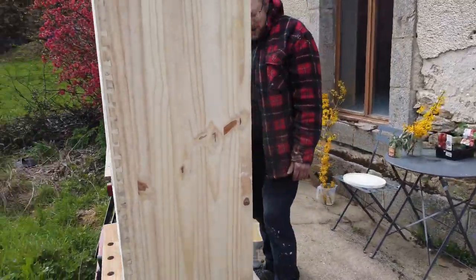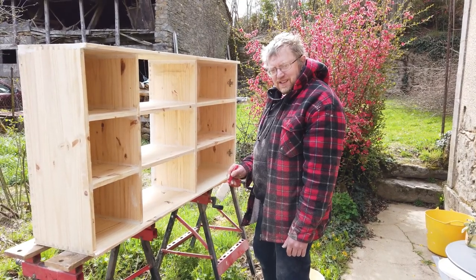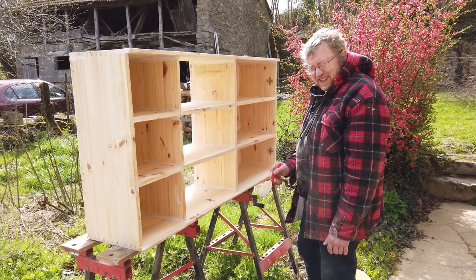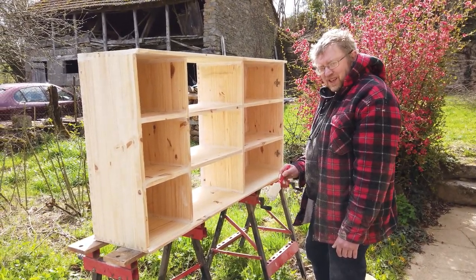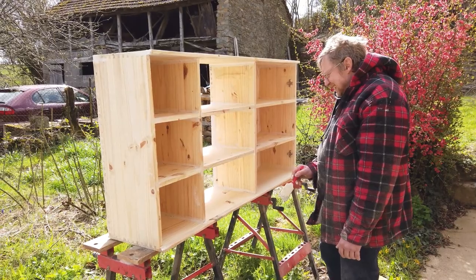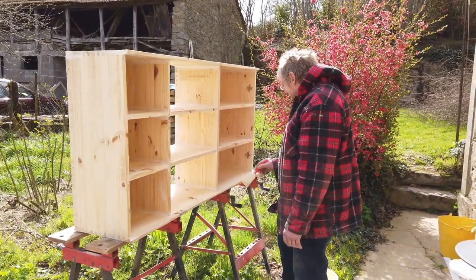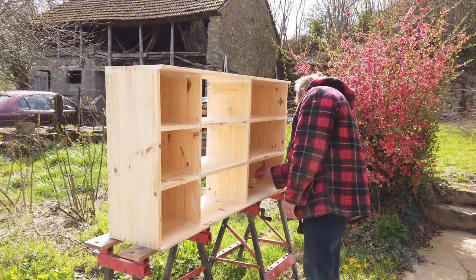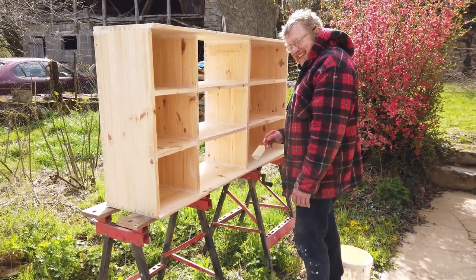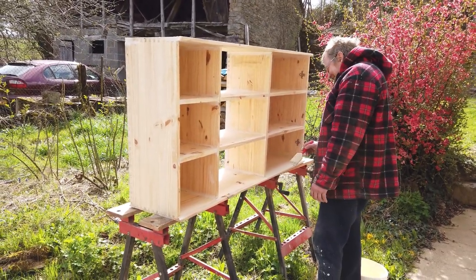It probably already weighs quite a few kilos. When it's all full of your jars of coffee and tinned goods, it's probably going to weigh about as much as I do, really, isn't it? And it's going to be bolted to the weakest wall in the kitchen. So we won't fill it with everything really heavy. We'll give it a little bit of a respite and put maybe the baking stuff up there, bits of flour and marshmallows and fluffy stuff. Just to make it lighter. All the stuff full of helium, like crisps. Crisps and biscuits.